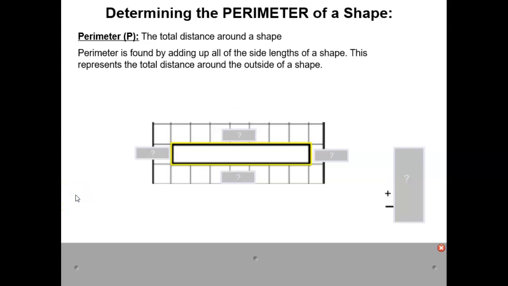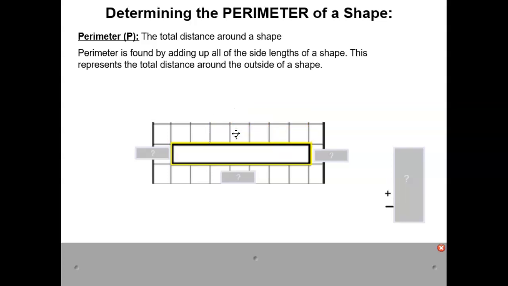For this one, the side lengths aren't listed. They're not shown. We have to determine the side lengths. So I know I determine perimeter by very carefully adding together all of the side lengths. That tells me the total distance around. So let's start at this endpoint and go to this endpoint to determine this side length by counting the square units. So I know this side length is 1 square unit, 2, 3, 4, 5, 6, 7.